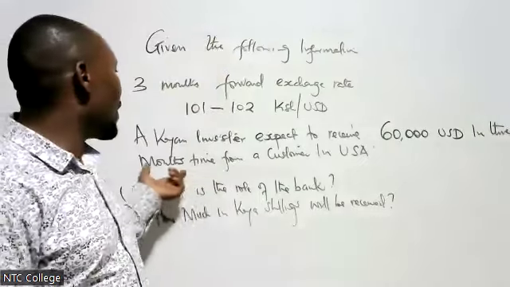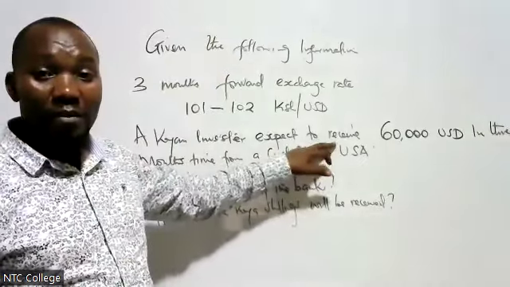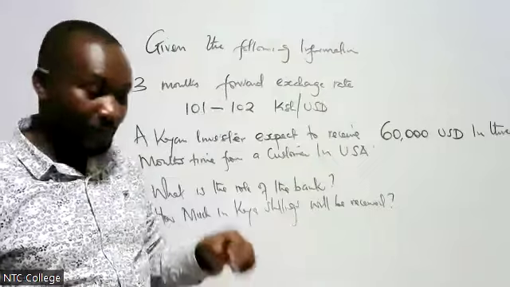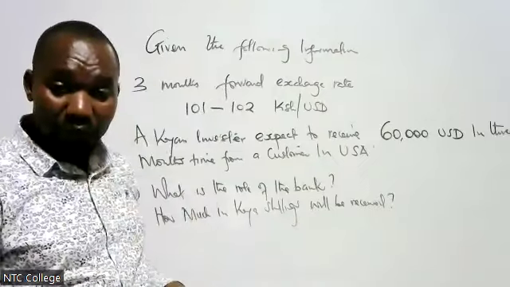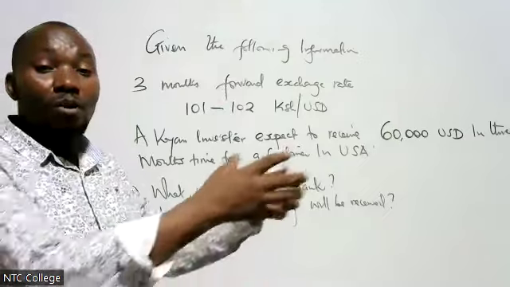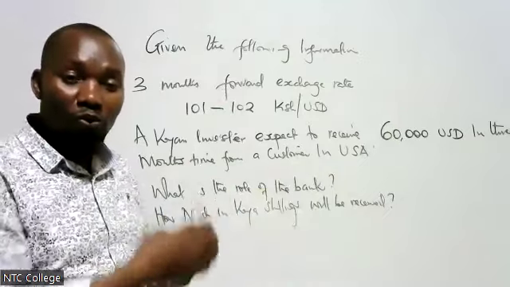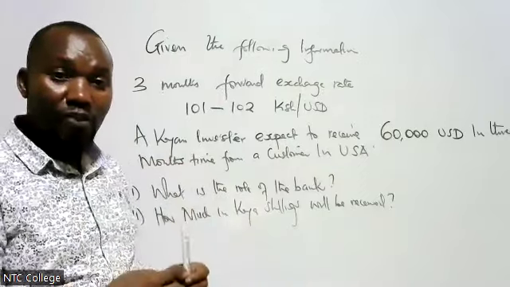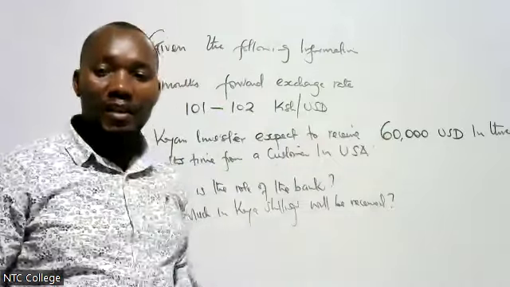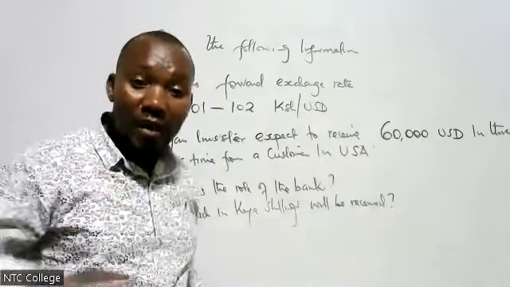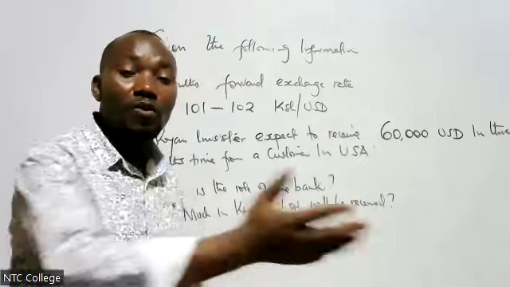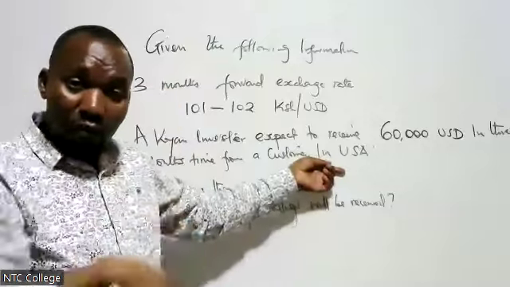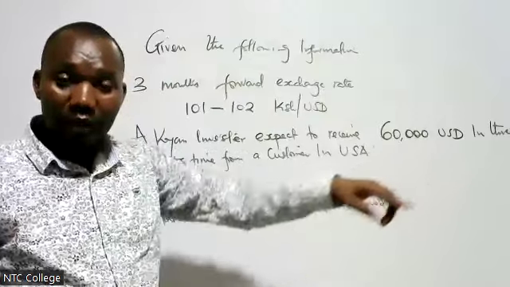In this case, we are saying that the investor expects to receive because maybe he has sold something to the US. So I expect money. But we shall meet a situation where now the investor has bought some goods from the US or whatever country it is. The goods are coming into Kenya, so he has to send money to that country. So that is called payment. He's going to make payment for the goods that he has received. For receipt, we mean you're going to receive money for the goods that you have sold or services.